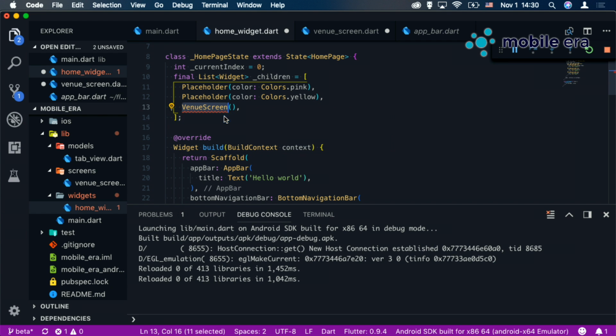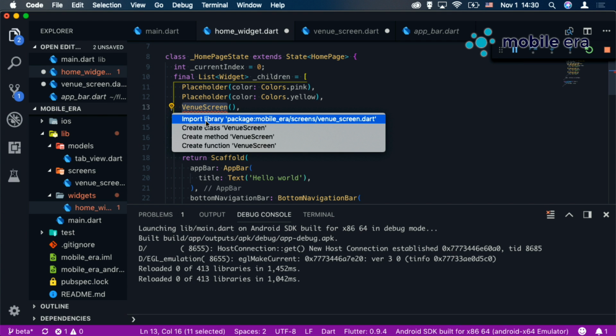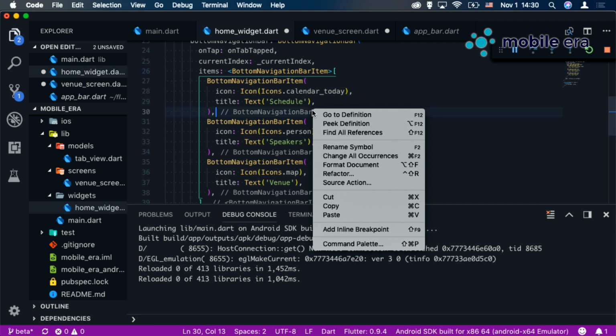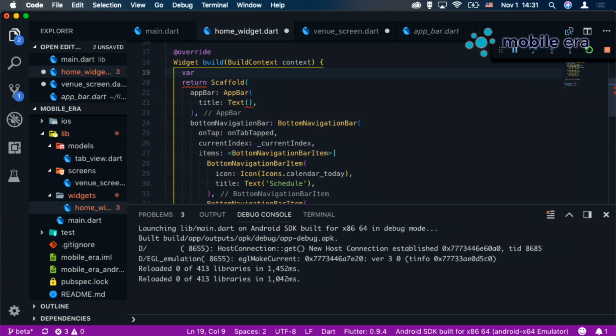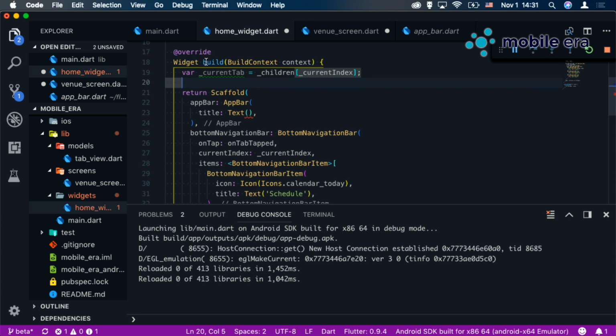Import it as well. Okay. And now, instead of hard-coded title, let's create temporal variable. It should be top view screen, and it will be children current index. Okay, here we go. So we have such kind of values.